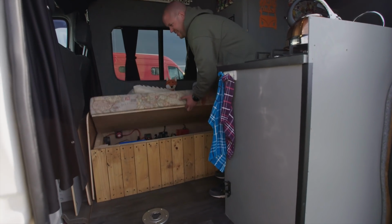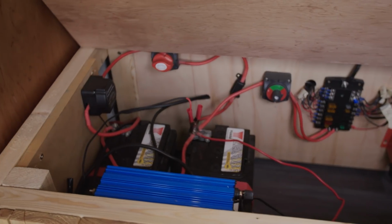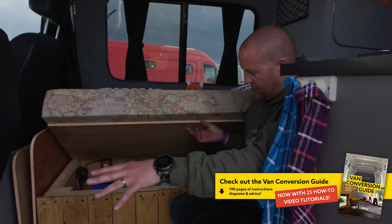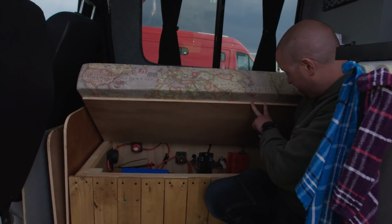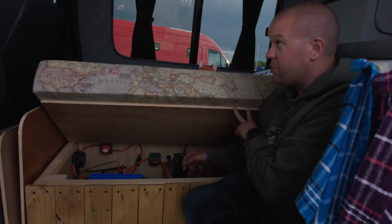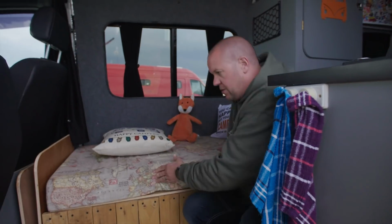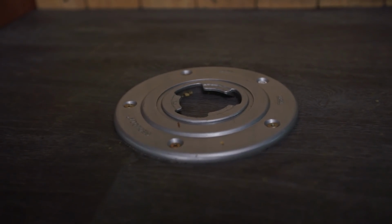This is also the brains. There's all the electrical work in there. When the van is driving, it allows the voltage switch to allow the current through. And then when the power drops, the switch turns off to make sure that your van battery doesn't drain. So it charges while we're going along. This is a battery charger. When we're plugged into the mains, this charges the 12 volt through the 240 volt. And then this is the fuse box for all of the lights and everything around the rest of it. And then a small inverter, which you hardly ever use, to be fair. And then they're all the on and off bits, but again, they're always on. And hot water ready. These go in here.